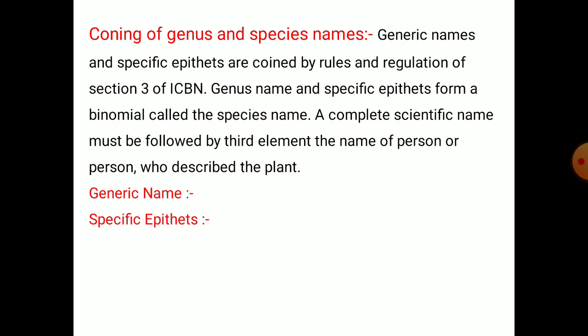Some plants are given specific names with a suffix added to another noun. Portulacastrum: if this is the species of some genus, it means that the leaves look like a portulaca. Portulaca is the genus. But this Portulacastrum is the species given to one more plant, because it looks like a portulaca.